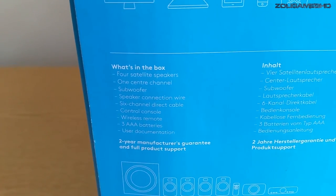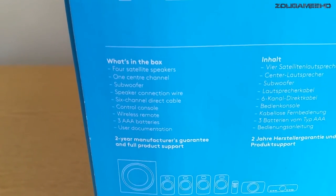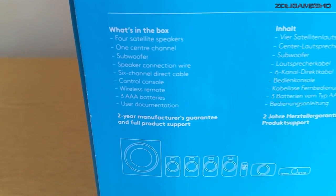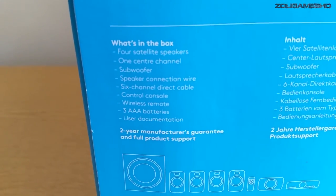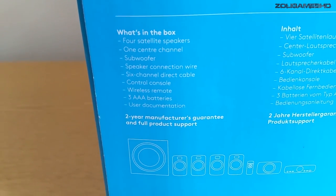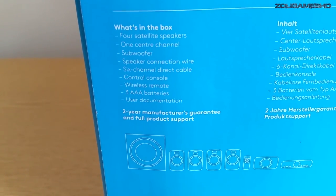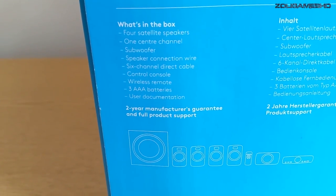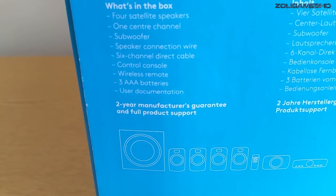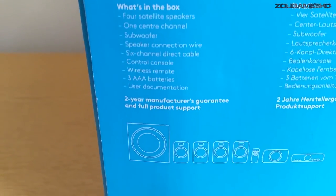Now let's see what's in the box. Four satellite speakers, one central channel, one subwoofer, one speaker connection wire, six channel direct cable, control sensor, wireless remote, three AAA batteries, user documentation and 2-year product support for this system.